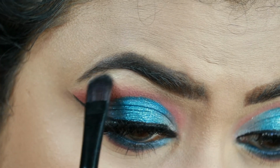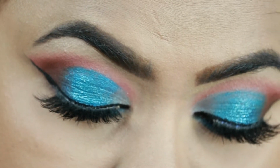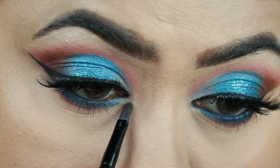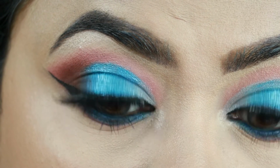And now I'm just highlighting my brow bones as well as my inner corners using my Flower Beauty highlighter palette, which I'm going to use later for my face as well. And here is the final eye look. I'm going to finish my face.